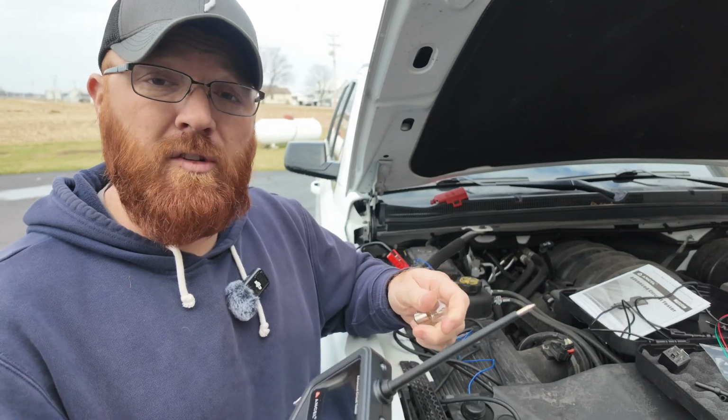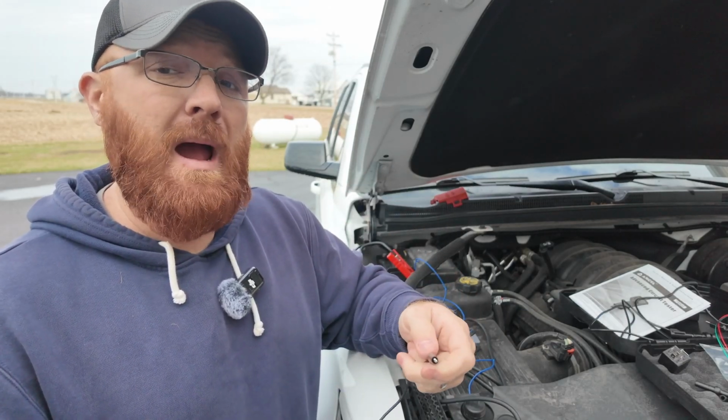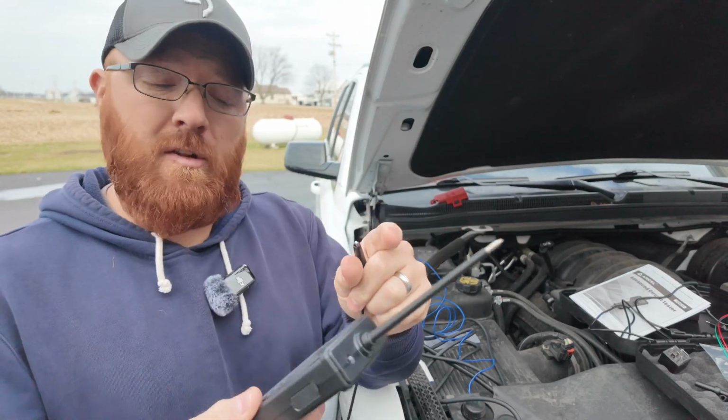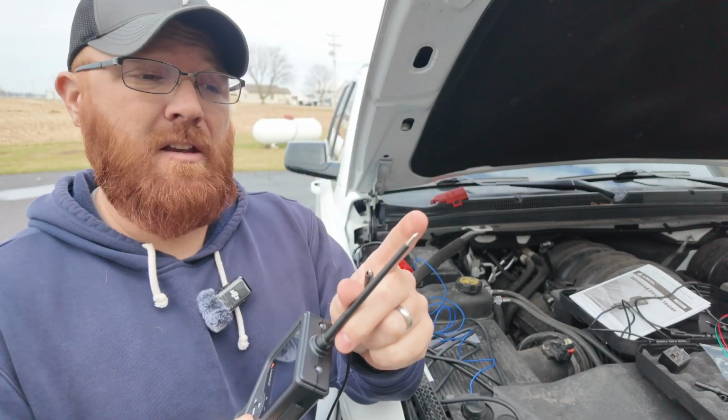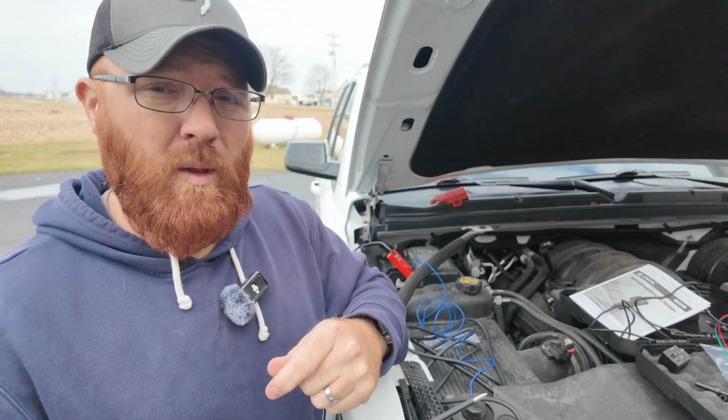You can also do the reverse on this as well, and you can actually use this as a ground source. So if you're trying to find a bad ground and you want to see if you've got a bad ground lead, maybe say to the connector going to this light bulb, you can simply push the button here on the right and supply ground to your tip and see if that light bulb will light up, or whatever circuit you're working on lights up on that as well.